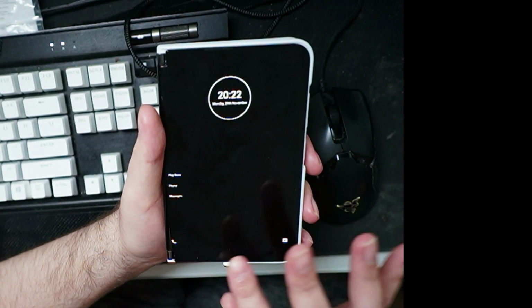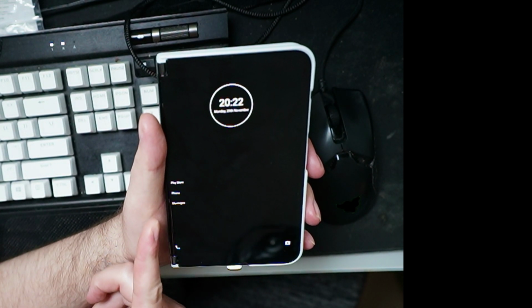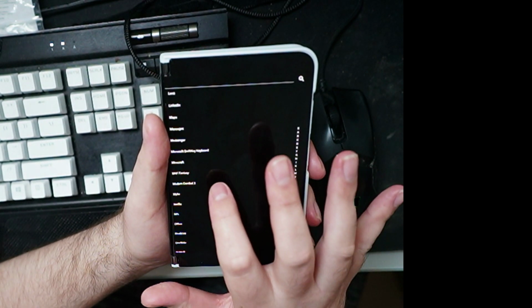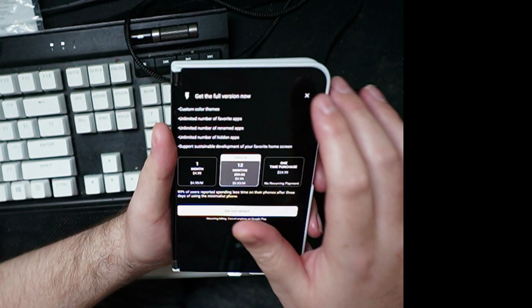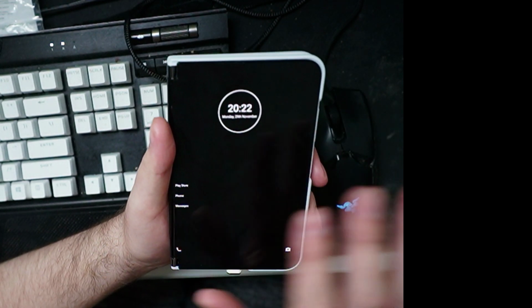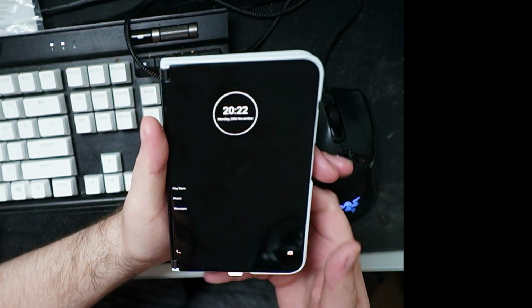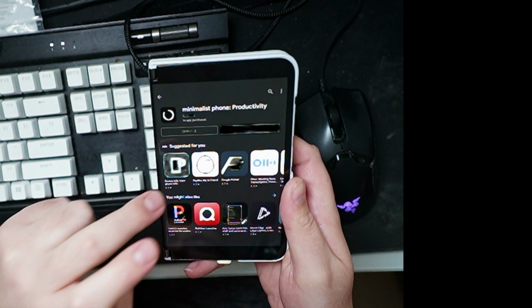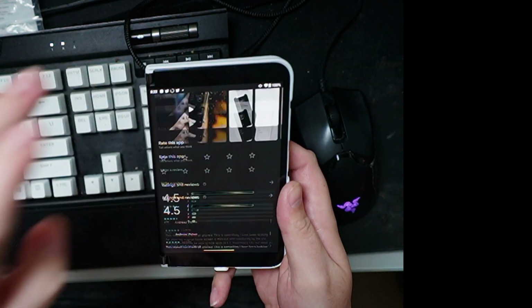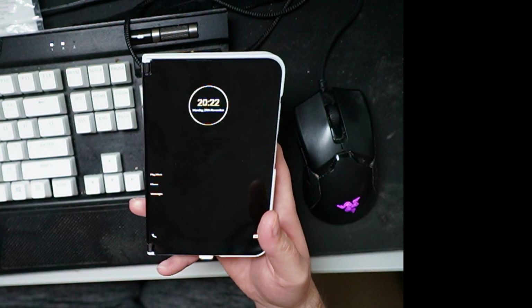So what you do when you install this launcher is you choose 3 of your favorite apps. I chose Play Store, Phone, and Messages. To choose a favorite app, you hold on to it and click on Add to Favorites. Right now, you can only choose 3 without getting the full paid version. Now on your actual home screen, you have 3 apps right there. As you guys can see, click on Play Store. It takes me right to Play Store. Go back. Bam, right? So this is really, really dope.